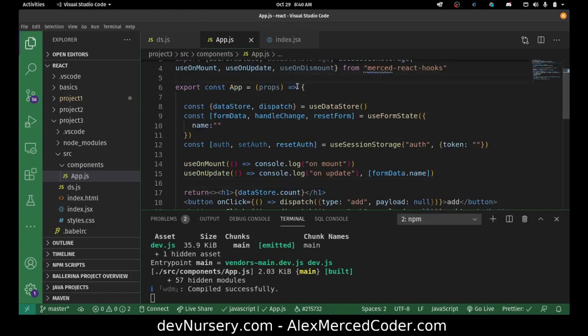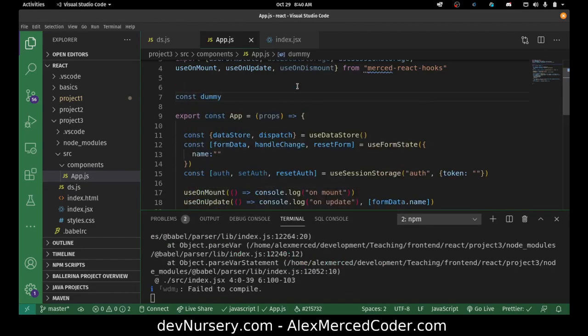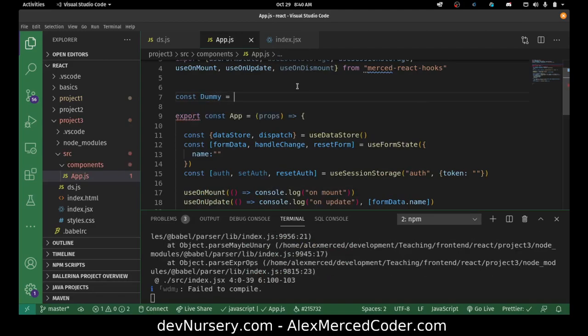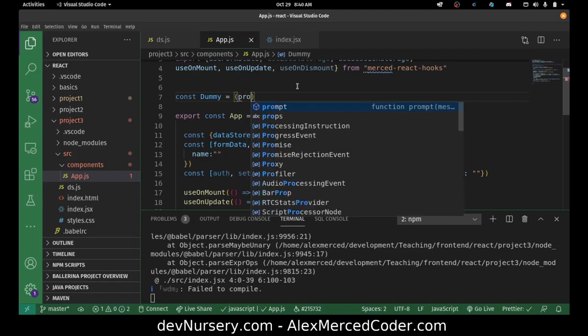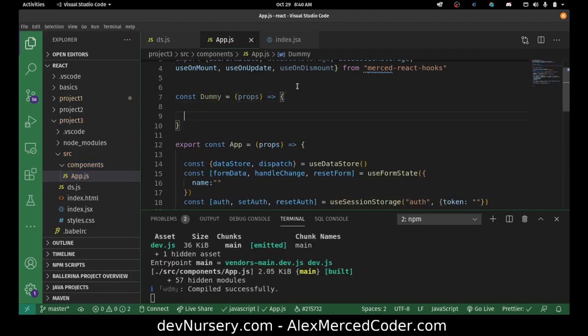Okay, and then for dismount, what I'll do is create another component. So const Dummy, it's the dummy component, with a capital D, equals props. This one's going to be really straightforward. It's just going to return an h1 saying I exist.